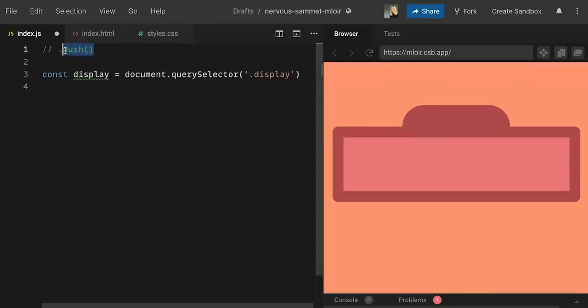So this is similar to the unshift method, but we are going to be adding elements to the end of an array rather than to the beginning. So once again, we are grabbing the display. So I'm essentially grabbing the div with the class name, so dot for class name of display from our HTML, and that is this coral box right here.